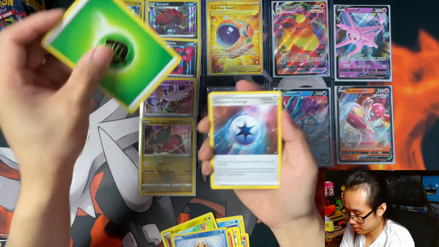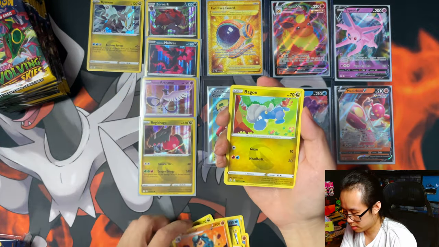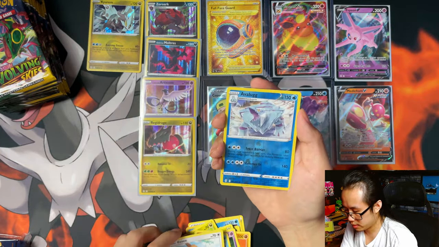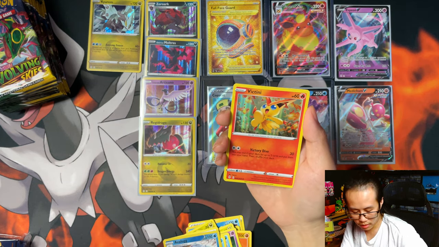Alright, Leaf Energy. Trainer Energy. Digging Gloves. Palpitoad. Bagon. Zubat. Tympole. Psyduck. Eevee. Avalugg Reverse. Yes, nice, I need that. And a Victini. Double up.